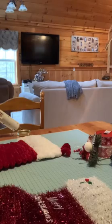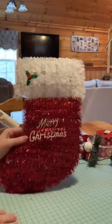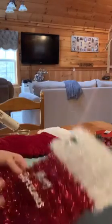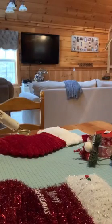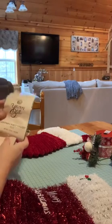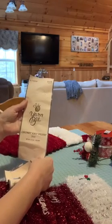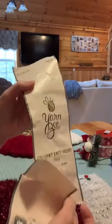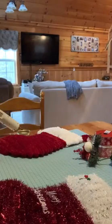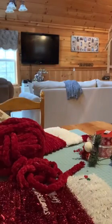But to get into the tutorial, what you'll need is the stocking from the Dollar Tree. I used the velvet yarn. I love this yarn. It is so soft and pretty. It's chunky knit velvet yarn. I got it at Hobby Lobby and I used my 40% off coupon. This is what it looks like, and it is so soft, and red is perfect for the stocking, of course.